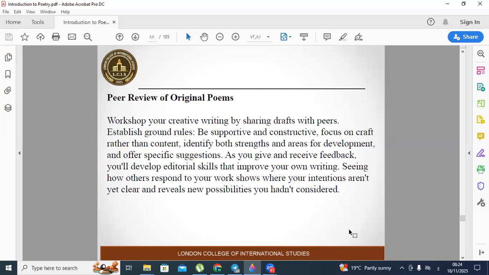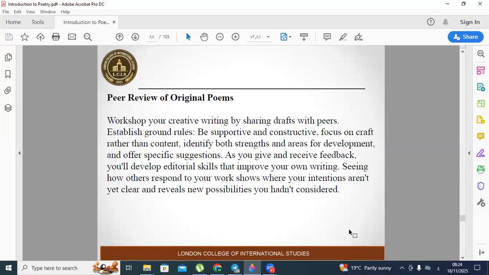Offer specific suggestions: could you make this image more concrete rather than vague? Rather than "I do not like this part." As you give and receive feedback, you develop editorial skills that improve your own writing.